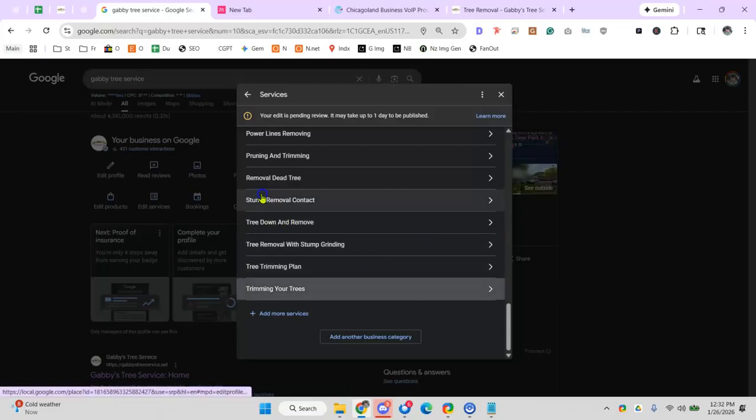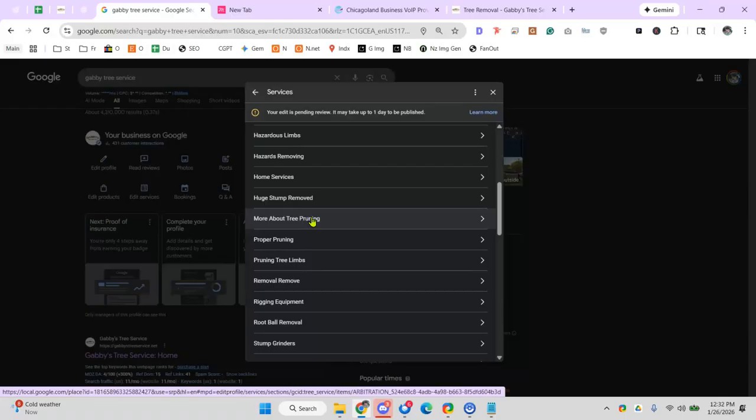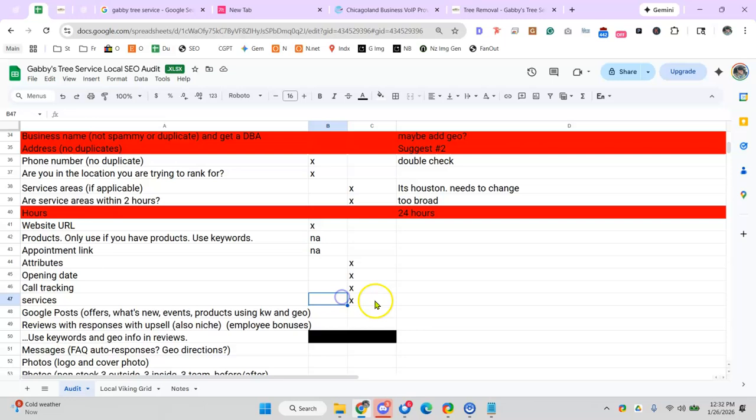You could say I need a service page. We could take screenshots to copy all these and say create a service page with these categories mentioned in it, right? So like home services. Do they do home services? I think this is really home services, so you might delete this one. So anyway, I need to go back and look at all that.